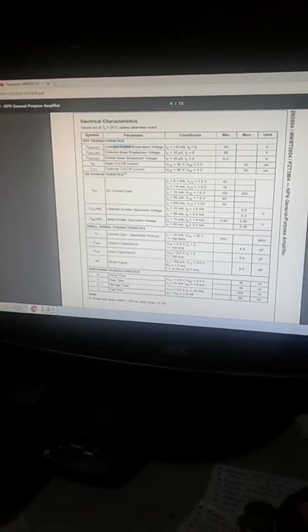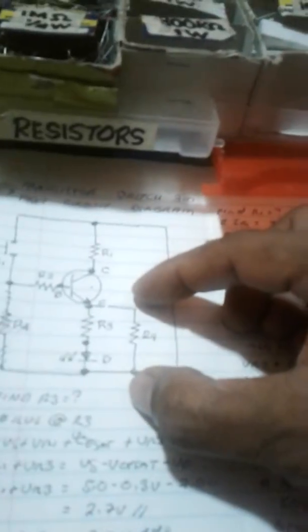Finding R4 here. We need this pull-down resistor to eliminate the possible leakage current or reverse voltage, or a switch floating, transistor hanging. At idle state, the current at R4 is 1 milliampere when the base is open. So 1 milliampere is from when the collector-emitter breakdown voltage, IC is 1 milliampere when the base is open, and there's a collector-emitter breakdown voltage and a current of 1 milliampere flowing here. So we're using 1 milliampere here.